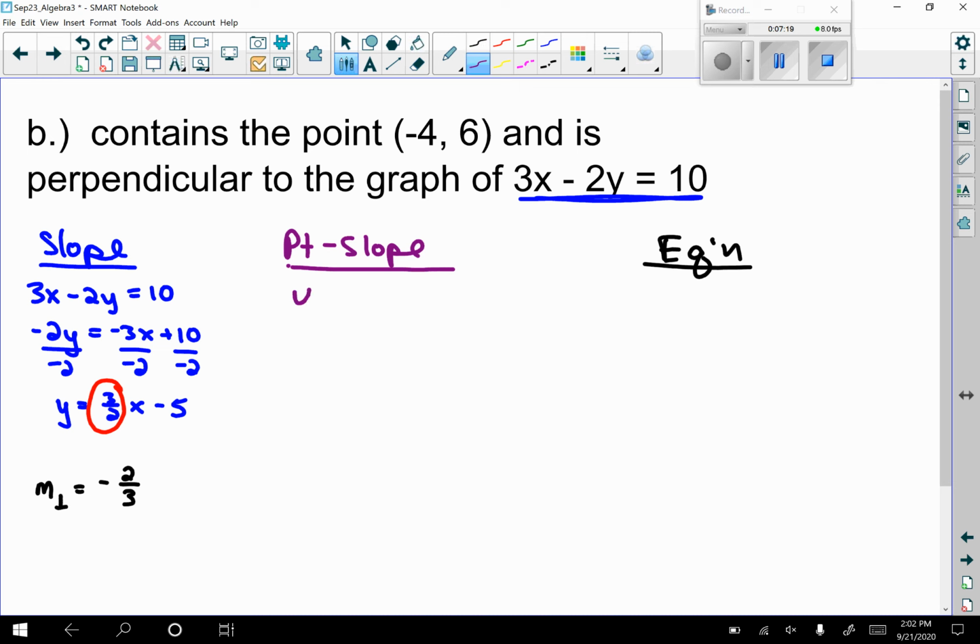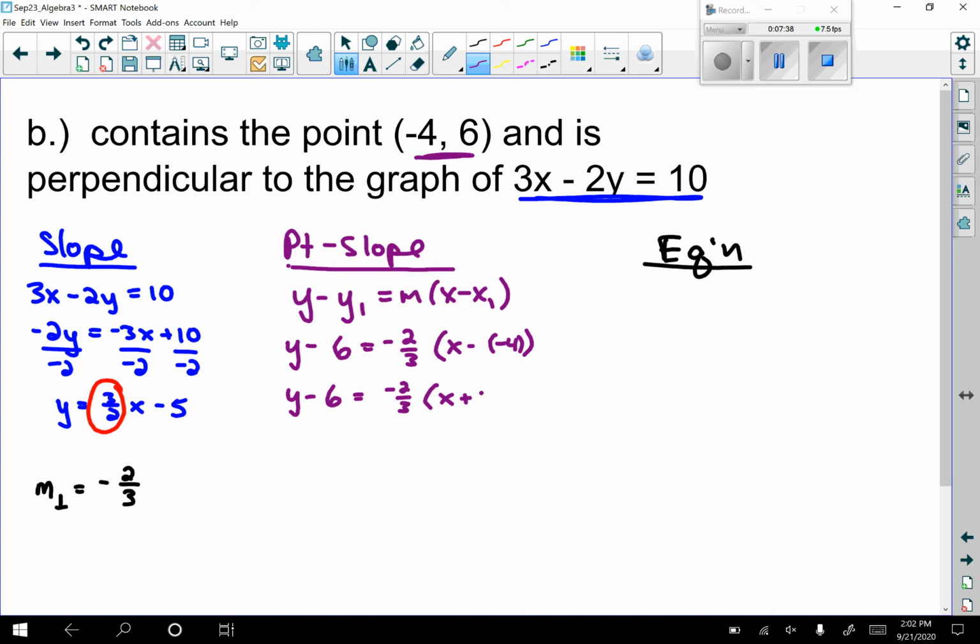So this is our slope. So now when I go to use point slope form, y minus y1 equals m times x minus x1. Here's my point I'm using, so I'm going to have y minus 6 equals our slope, which is negative 2/3, and then x minus a negative 4. So I get y minus 6 equals negative 2/3. This will become an x plus 4. So now I get y minus 6. Negative 2/3, I'm going to distribute this, so negative 2/3 x. Negative 2/3 times 4, or 4 over 1, is going to give me a minus 8/3. And then last, I just want to add 6. So I'm going to get y equals negative 2/3 x minus 8/3 plus 6 over 1.